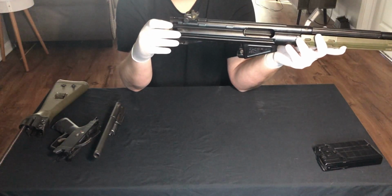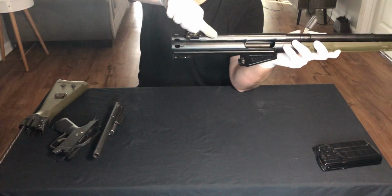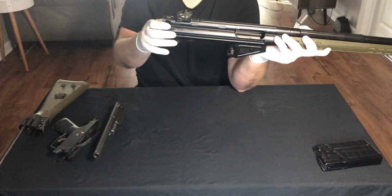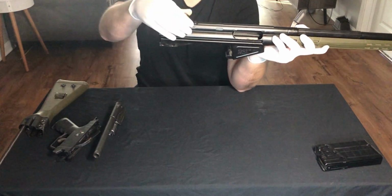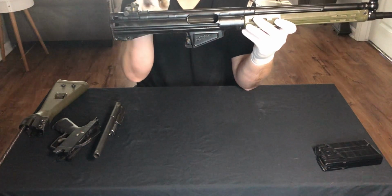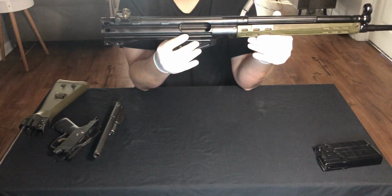Moving on to our sight, this is just your standard HK battle drum sight. It comes with your 1 through 4 meter settings, 100 through 400. You just have your standard battle trench sight here. I don't actually have a claw mount to set an optic on, but you can get a PTR 91 now with a top mounted Picatinny or 1913 rail. So you can put an optic, red dot, any type of variable optic scope.